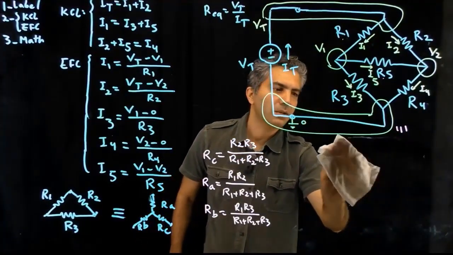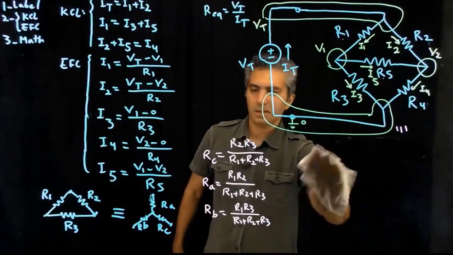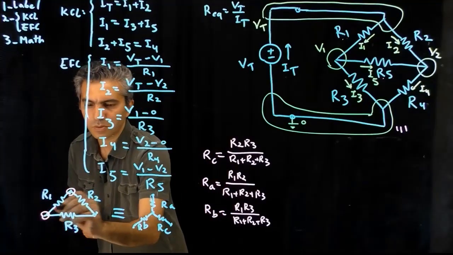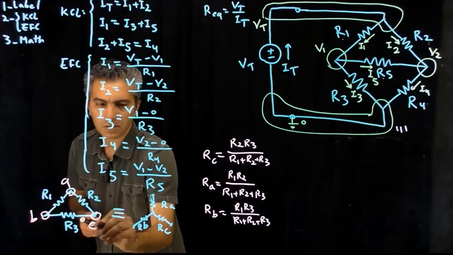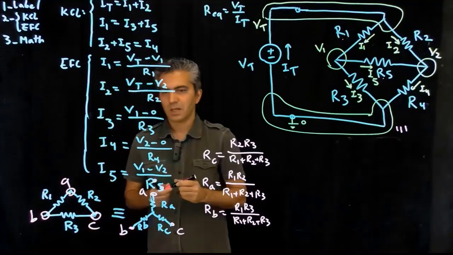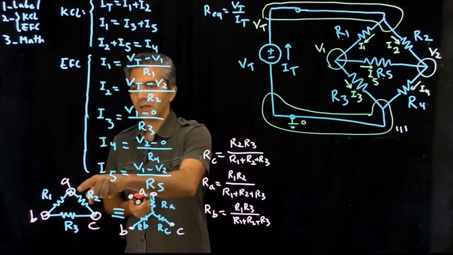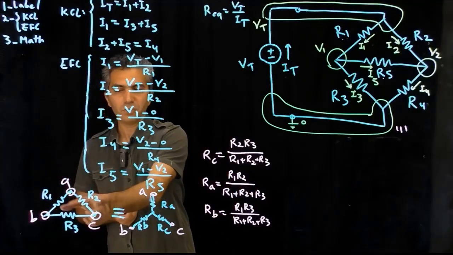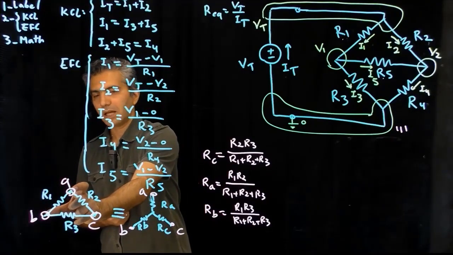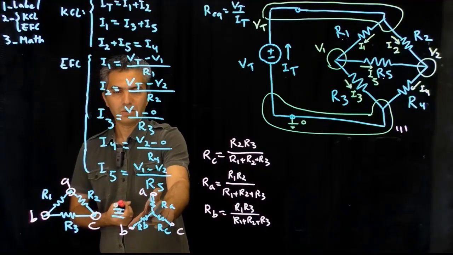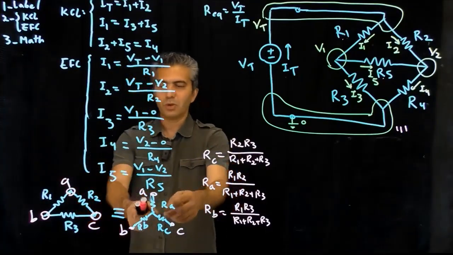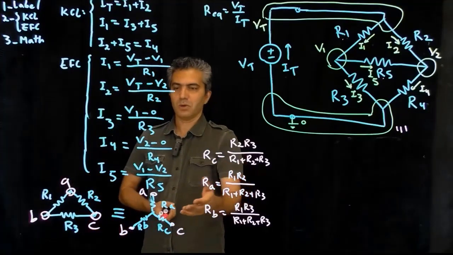The math, or the circuit analysis, associated with calculating these three equations: you look at these three nodes here, and you call them A, B, and C. Obviously, with the two being equivalent to each other, these have to be the same nodes. If these two are equivalent, then the resistance that I see from any two terminals has to be exactly the same. So you look at the two terminals AB and calculate the equivalent resistance looking from AB, do the same for this one, and equate them. You repeat that for the other two combinations out of three, and by doing so, you get three equations.